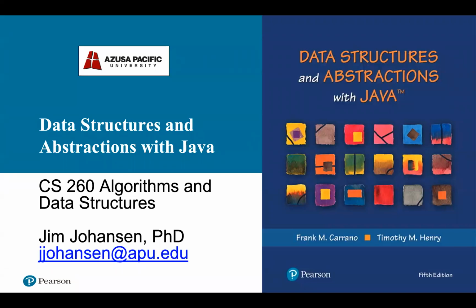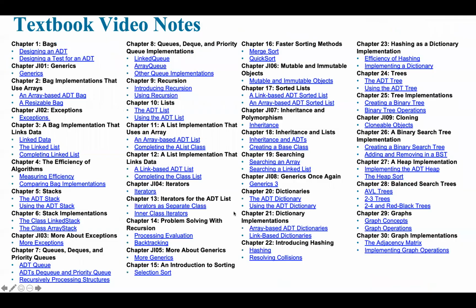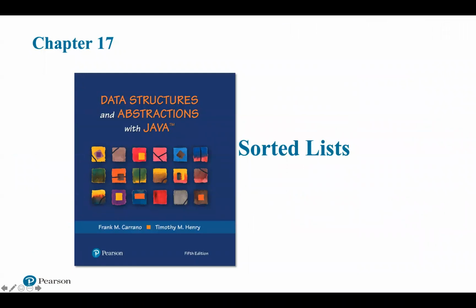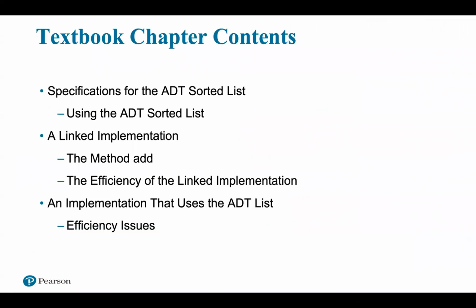Welcome back to our class, Algorithms and Data Structures. This will be the last in a series of lectures that are talking about sorting. And so we've given an introduction, talked about faster sorting methods, and had a couple of different Java interludes that were related. And this lecture will be focusing on sorted lists. So with that, here is the textbook chapter contents.